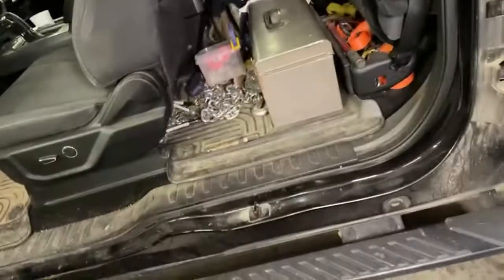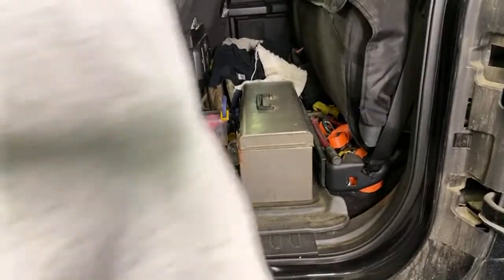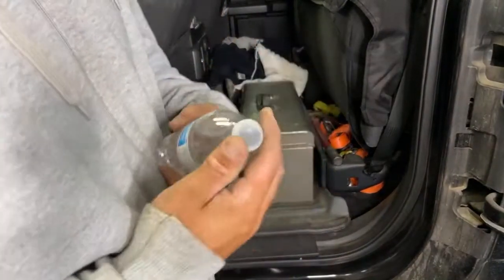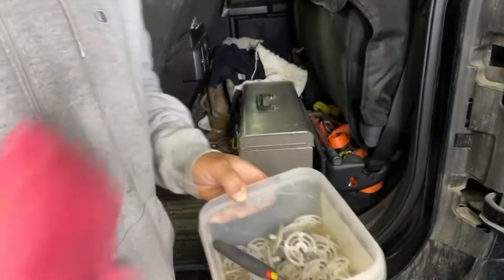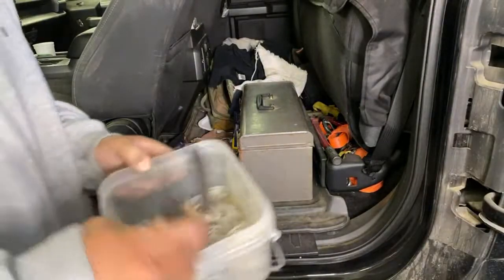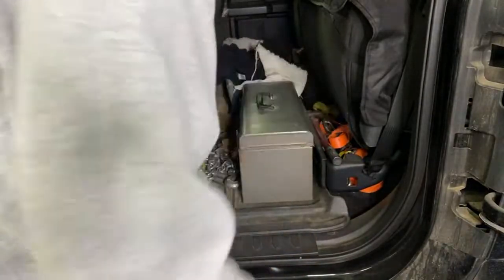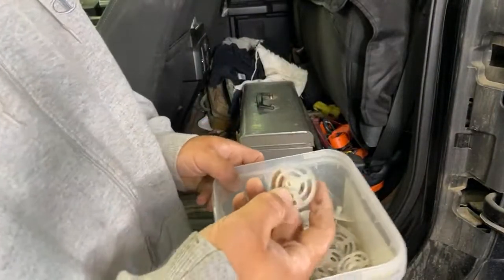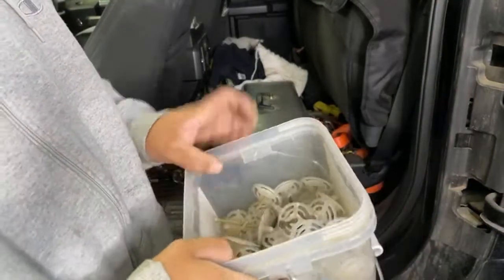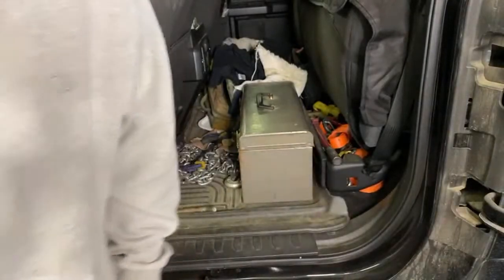What's next? What else do I have here that I don't need to be carrying around? Log chain? No, probably don't carry that anymore. Emergency bottled water? Better keep that in there, just in case. Now, what's this? It's for wiping my face. We'll put him in the laundry pile. Some side cutoffs that can go back in here. These are pre-made buttons for that Lightform system. I'm not doing a Lightform right now, so maybe I could pull that out. Just set that right here.